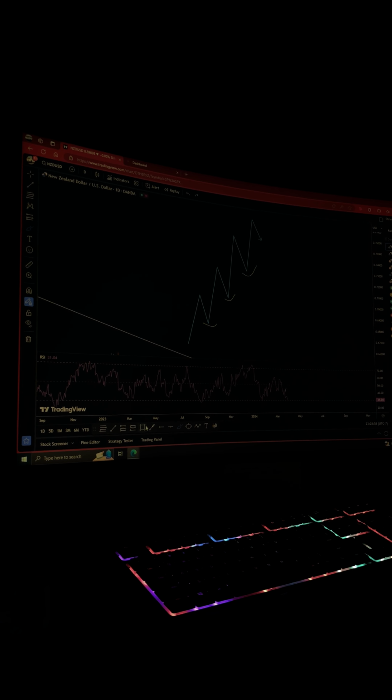And then for market structure going down, it would be a lower low, and then a lower high, and then a lower low, and then a lower high, and then a lower low, and then a lower high, and then a lower low. That would be market structure for a downside market, for sales. With the sells, you usually want to get in around these zones right here, because buy low, sell high.